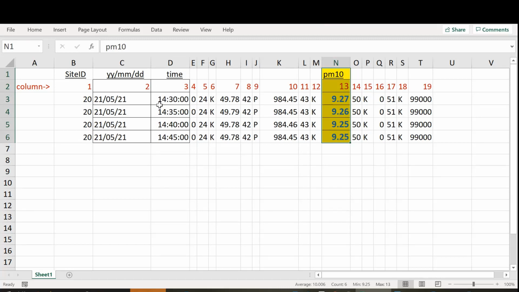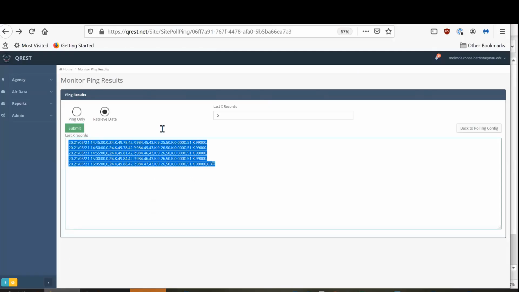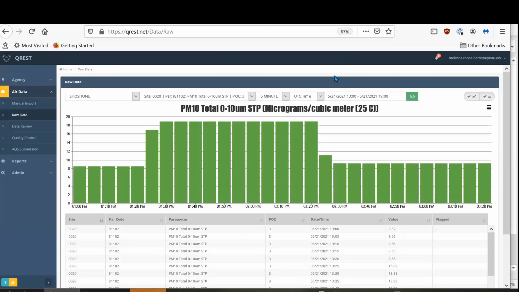And the value right at 2:30 in the afternoon was 9.27. Then 5 minutes later, 9.26, then 9.25 and 9.25. So let's look in QREST at that data and make sure that that's what QREST is thinking too.